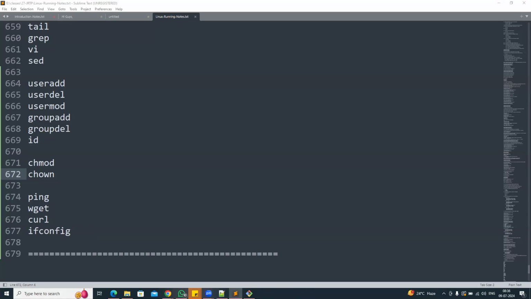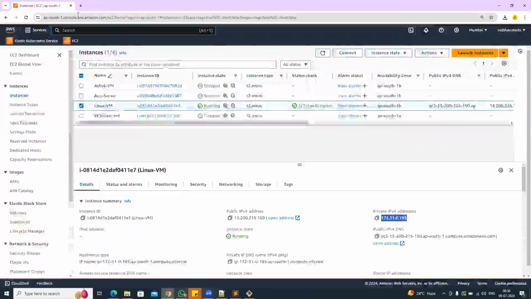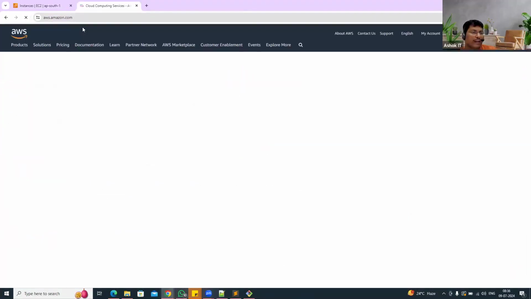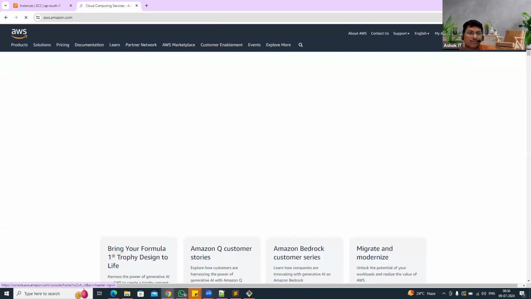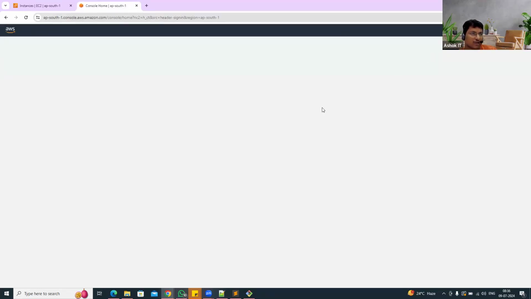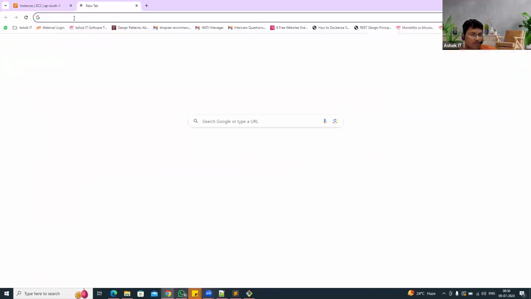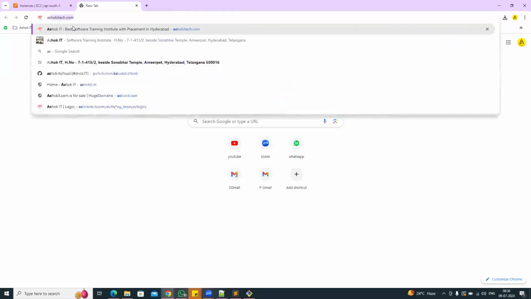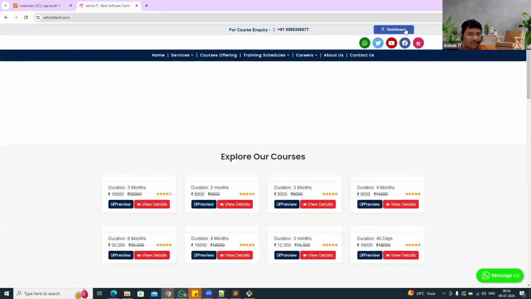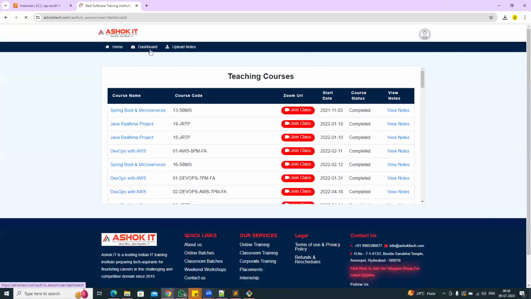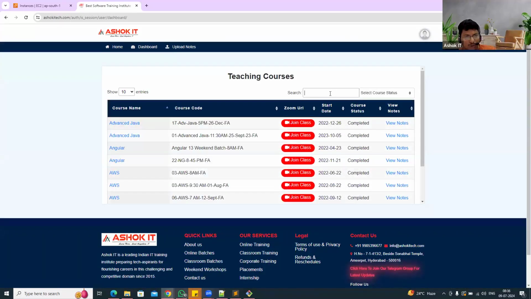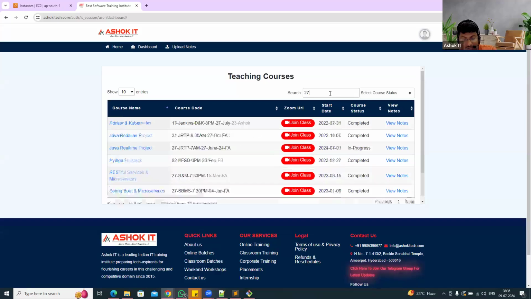Sir, while practicing I encountered a problem. I'm unable to connect to my EC2 instance. It is saying connection refused, error 22. That means you need to enable a port number in the security group. Go to your machine's security group and enable it in the inbound rules. I will talk about the ports concept in AWS. For practice, build a new machine in the same account: delete the machine you have and build a new one.